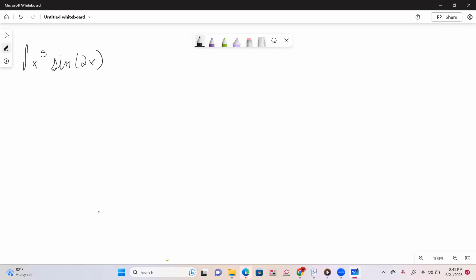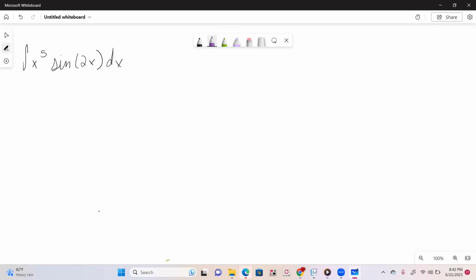Now, you might be looking at this question and thinking we can do integration by parts, which is 100% correct. But if you were to do integration by parts, you would have to do it like 6 or so times, which would take a while. So our professor taught us the amazing tabular method, which honestly is one of my favorite things we learn in calculus because it is very easy.